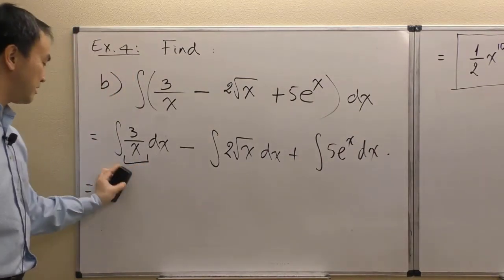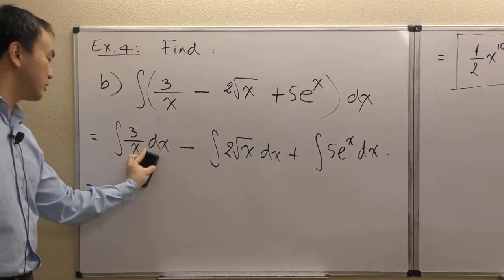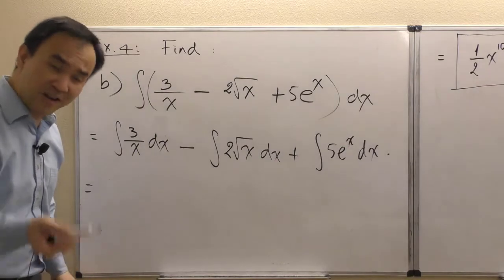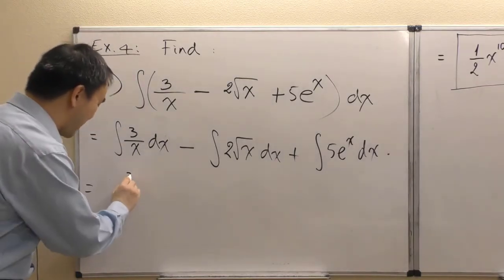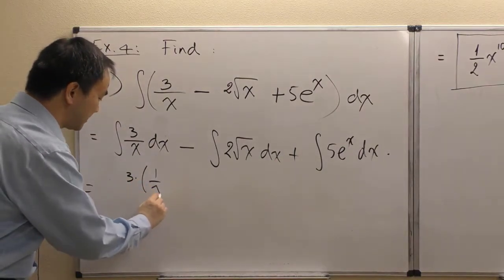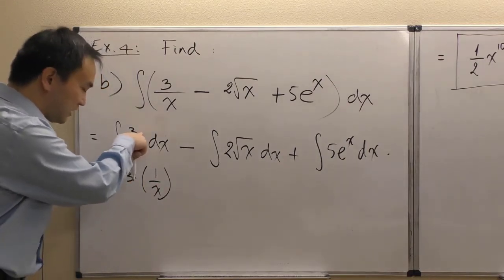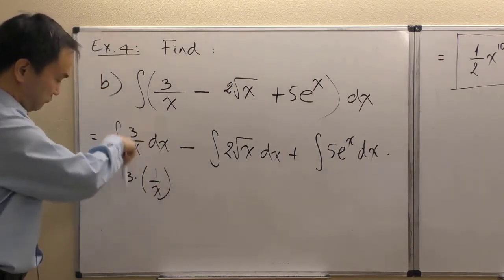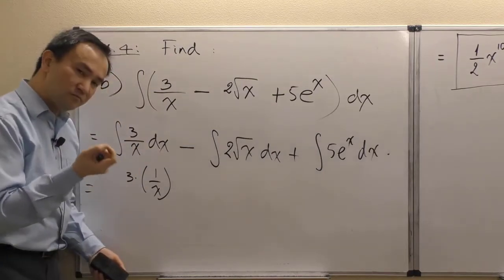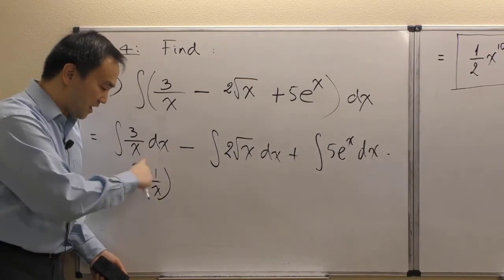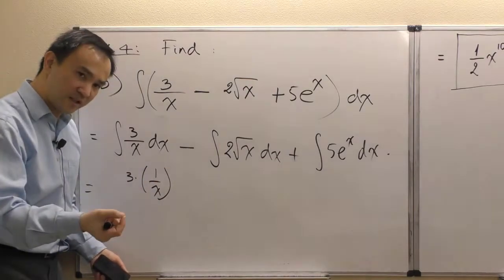So now after my explanation there, I'm going to erase the quick little notes there. That means I can pull the 3 out as a constant coefficient. My point of writing that earlier as 3 times 1 over x is that I want my students to recognize that the 3 here in the numerator of this simple fraction is acting as a constant coefficient. And then the other part is just some function that we can recognize.